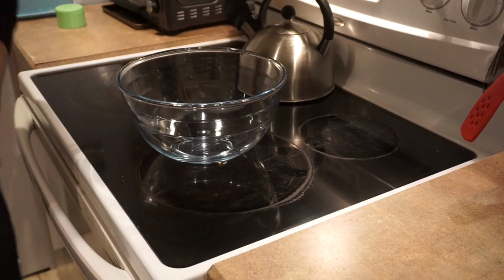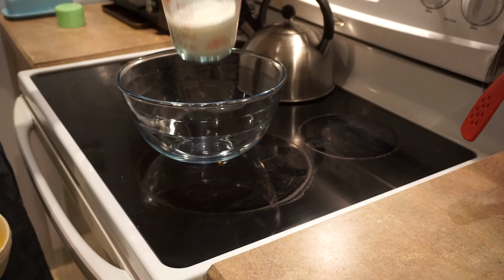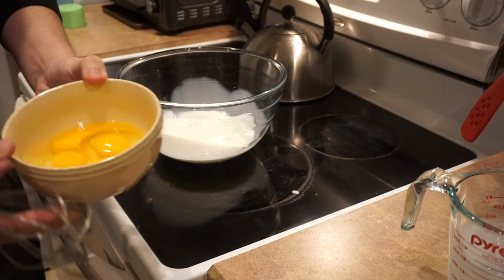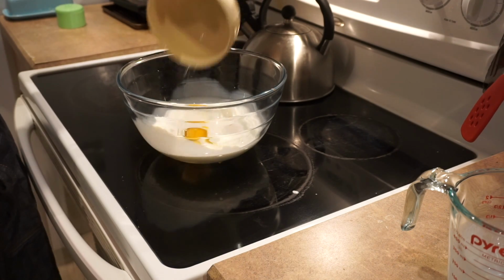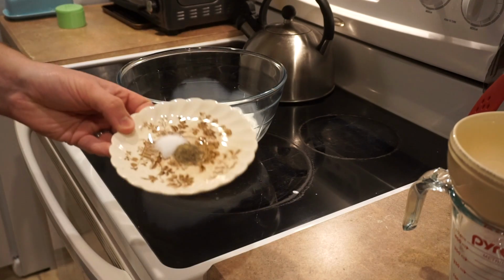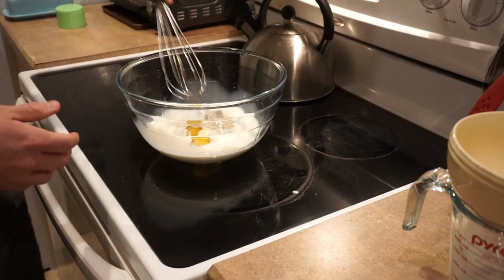While that's baking, we are going to prepare our quiche filling. So this is a bowl, and this is 1 cup of half and half. You could use half a cup of milk and half a cup of heavy cream, but half and half works. And then this is 4 eggs. So 4 eggs and 1 cup of half and half. And then I have a half teaspoon each of salt and pepper. You can adjust that to your taste, but I found that worked out really nice.